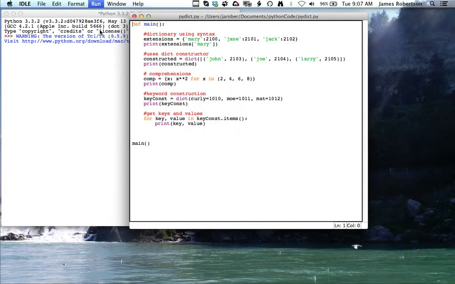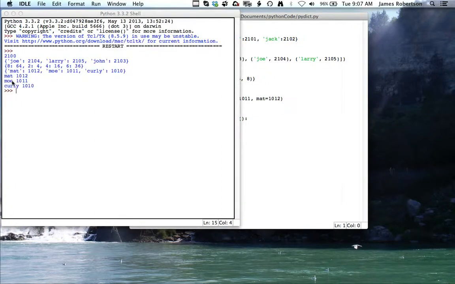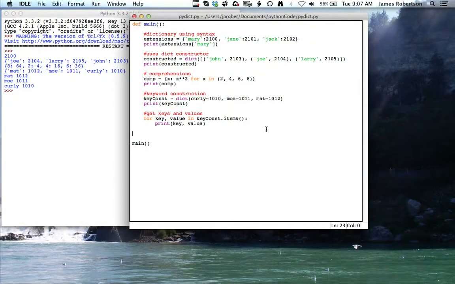So let's run this. And you see down here at the bottom, I get key, value, key, value, key, value. So if you need to iterate through an entire dictionary by the key and value, and then do something with each of those, perhaps use the keys and values for indexing into something else, I've done that kind of thing in Smalltalk quite frequently, and I imagine it's something you could do in Python quite easily as well. Then this is what you want to use to do that.